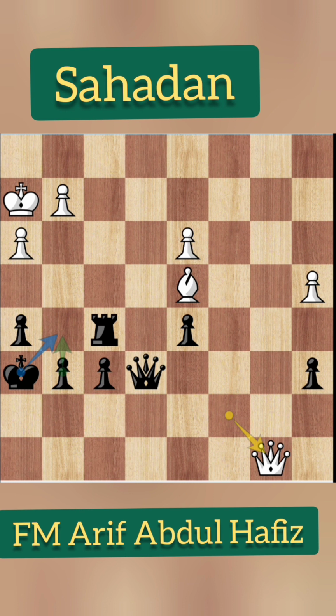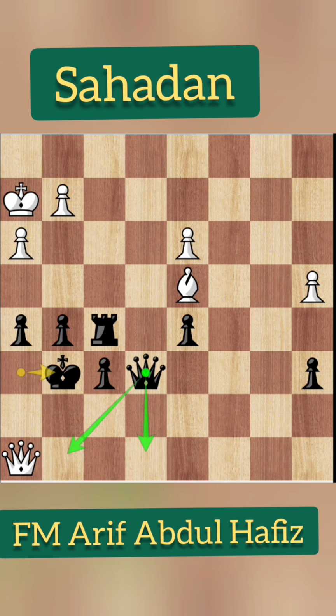The only move that black has in this position is pawn to g5. And if queen h8 check, king to g6, and there are no more checks. The queen controls g8 and e8. And the king is on a light square. So the queen has no more checks.